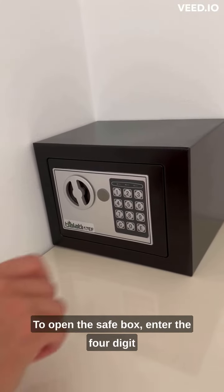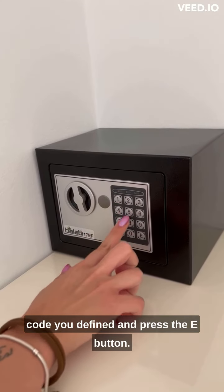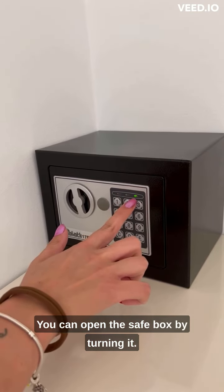To open the safe box, enter the 4-digit code you defined and press the E button. You will see the green light illuminated. You can open the safe box by turning it.